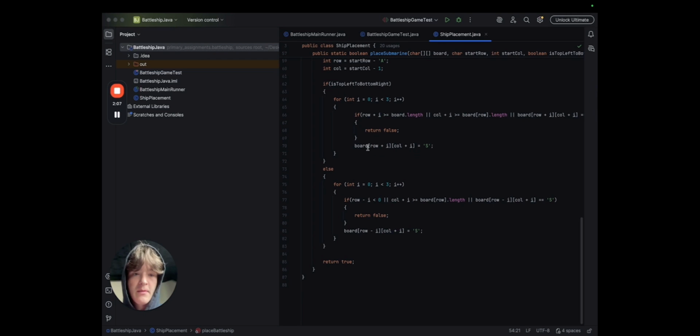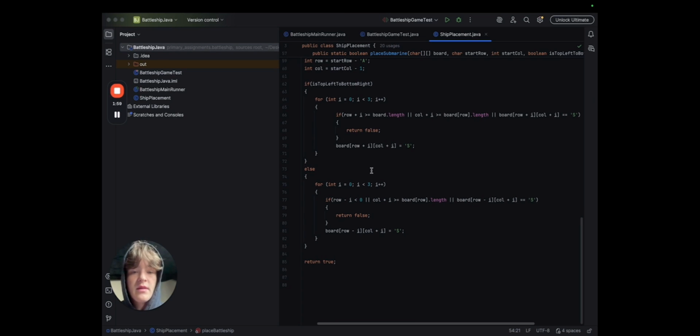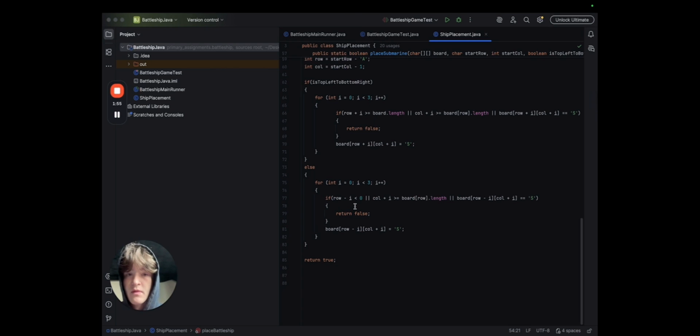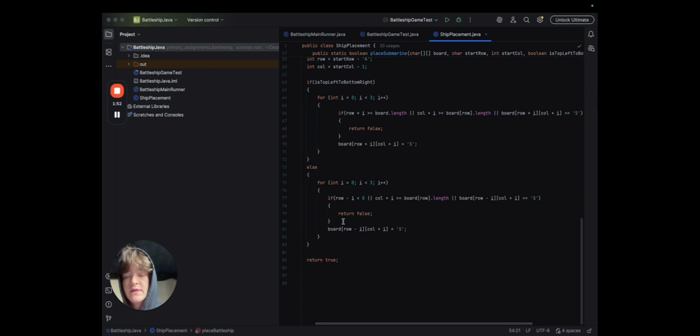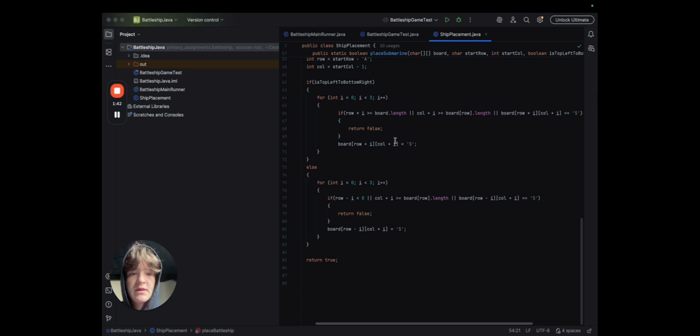And when we're going through it here, we check again to make sure the board length isn't exceeding the bounds. So down here though, in going the other direction, instead of checking if it's outside the length, we have to check if it's outside 0, because it's going the other direction now. But they do the same thing, where they make sure it's not filled, make sure it's within bounds, and then we just increment both the row and the column by I, because it'll be the same.